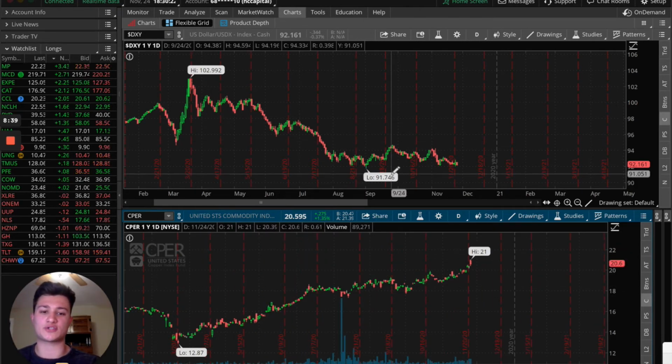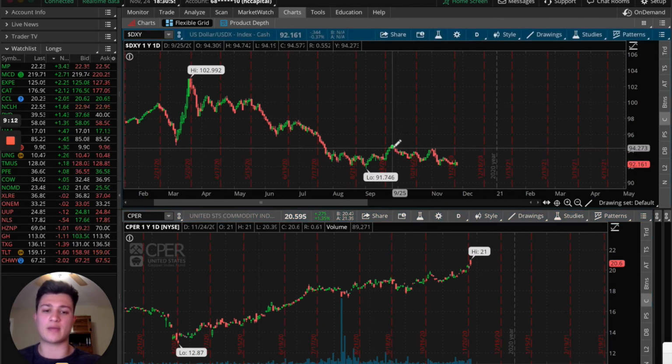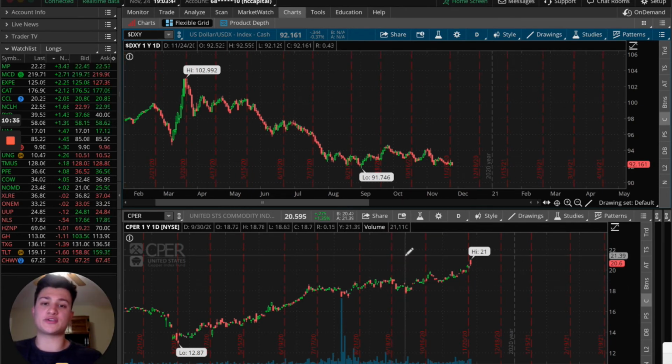And when things have such a strong correlation like this, if you're looking for a buying opportunity on copper, one of the main things you would look for is something like this, where the dollar has a bounce up and then starts to consolidate. So you can see when that happened here, it started to reverse and continue to break down. So that would have provided you with a buying opportunity when the dollar stops going up right around this level. And I think this is a much more efficient way to determine entry and exit points.